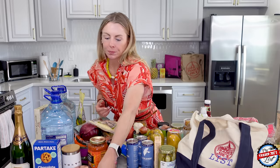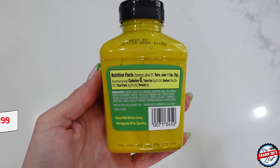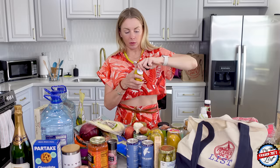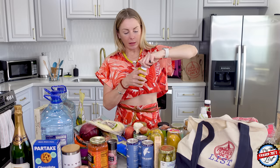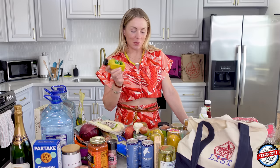Look what's back — the dill pickle mustard is back! I am obsessed with this stuff and it's so cute. Someone sent me like six of these and now they're finally coming back, so I'm going to be dill pickle mustard rich. This is so good to use on sandwiches and tuna salad. The New York Times posted yesterday saying did you know you can put chips in a sandwich — everyone knows that. But not everyone knows about putting dill pickle mustard in a sandwich, so take that.